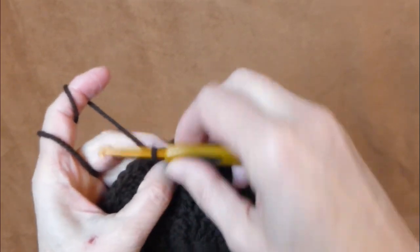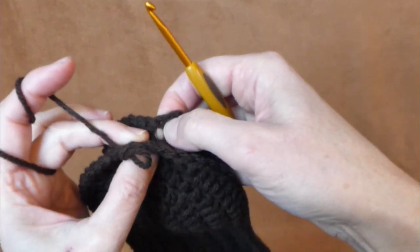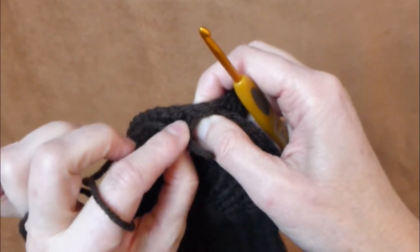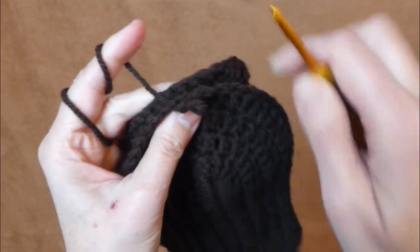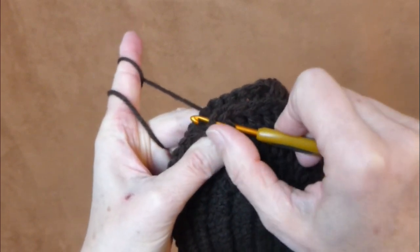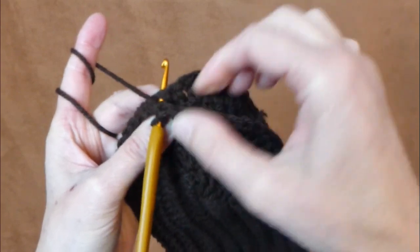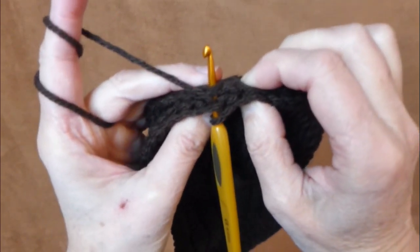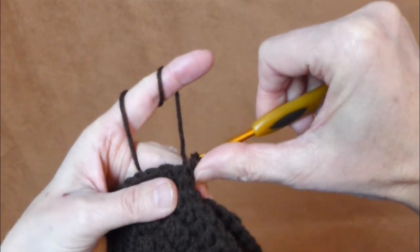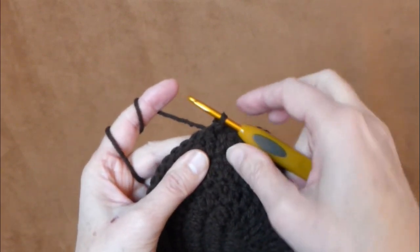Okay, so let me see. We have to go and find that middle one more time. Yeah, it's right here. Okay. So we need to go and slip stitch this stitch with this stitch, okay? And we will go in here, where is our join, and we will go in that particular stitch. So this is our middle, this is our middle, all right? Just make sure and make a slip stitch. So you pull yarn through that stitch that was on the hook. And this is your first slip stitch.